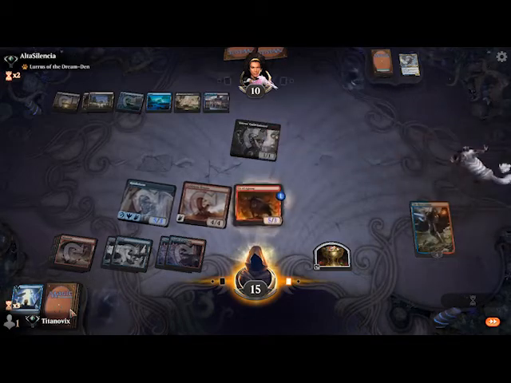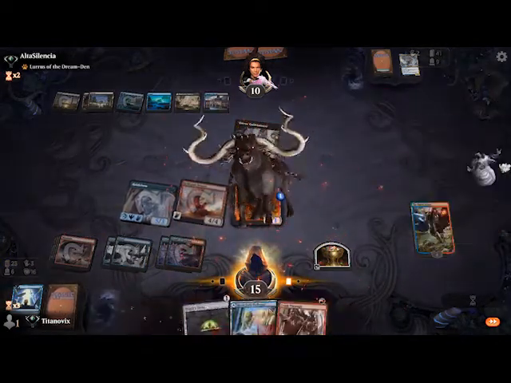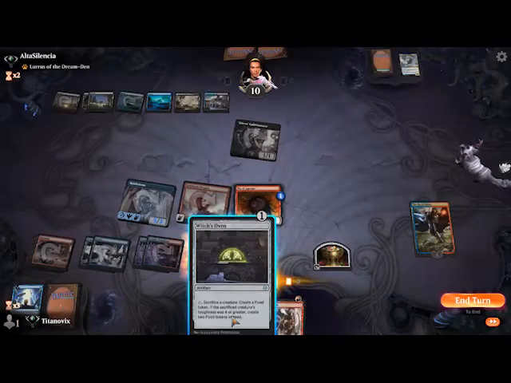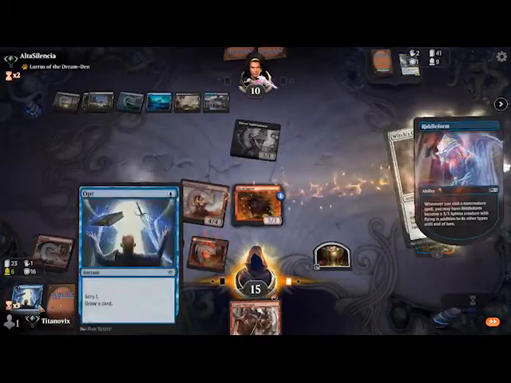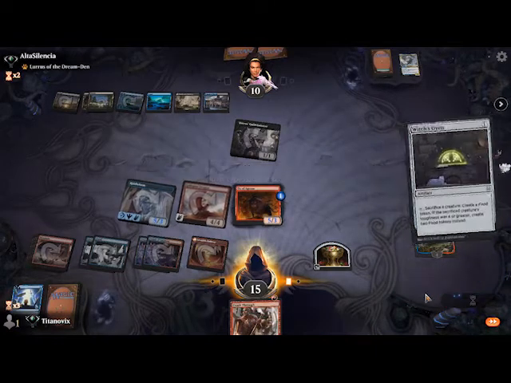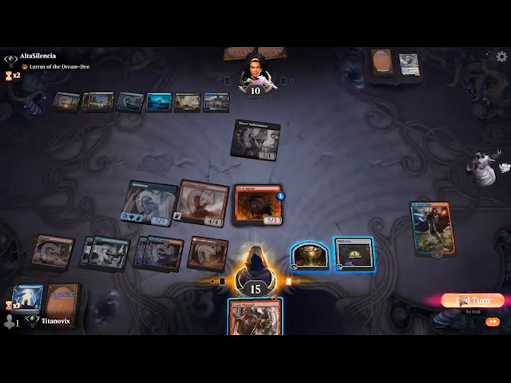The Opt to the Goldspan. I got the Riddle Form out. It was just a very explosive turn. And so that's the real big strength of Izzet, is just the explosiveness. You can really turn the tide almost instantaneously with these decks sometimes.